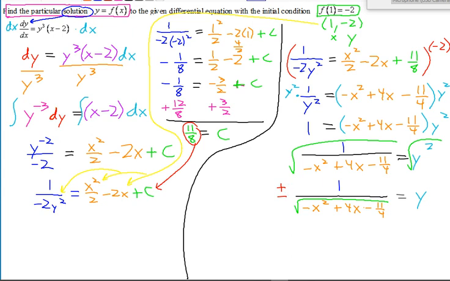And the easy way to figure out which one it is: look back at your initial condition. Notice the y coordinate was negative. It was a negative 2. So that is what tells us that it's the negative, not the positive. If the y coordinate in the initial condition had been a positive number, like positive 2, then we know it would be the plus instead. So that's all you have to do to tell which one it is if you have a plus or minus. You won't get it on every single problem, just the ones where you have to take an even root of both sides to solve for y.